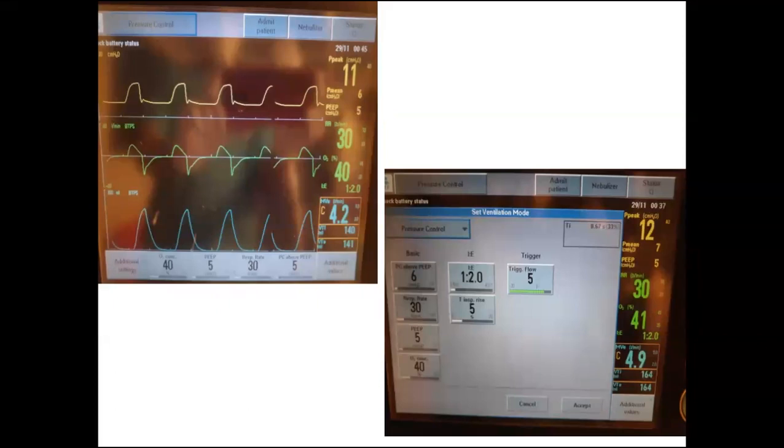And you set the inspiratory rise time of 20%. When you are going to reach the peak pressure, so 0.2 second. Understood? And what are you going to set here?